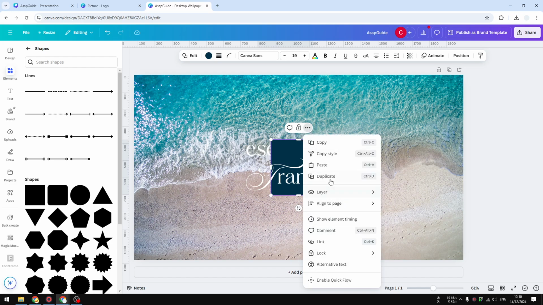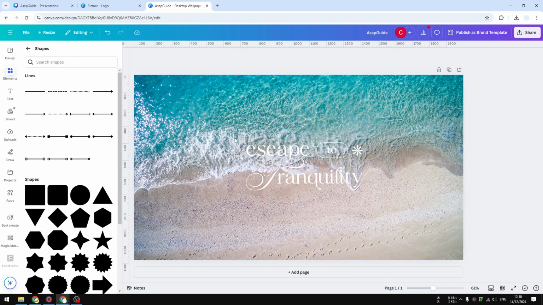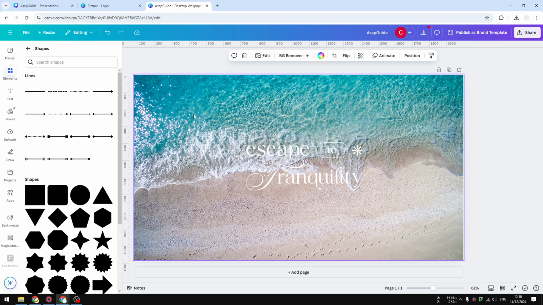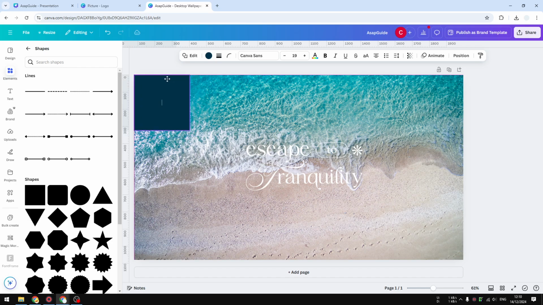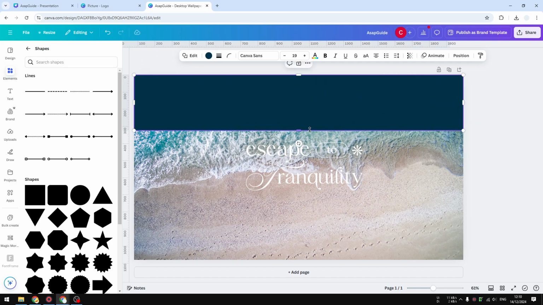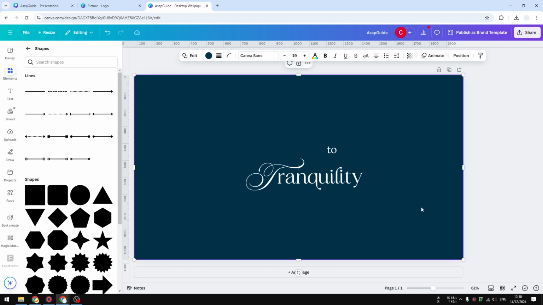Let me remove this first. Okay, there you go. So you can press the keyboard key R, and that will bring this square shape, and it's very useful if you want to use this very often. Now let's encapsulate all the elements, basically the whole cover, and then we want to change the color into something.